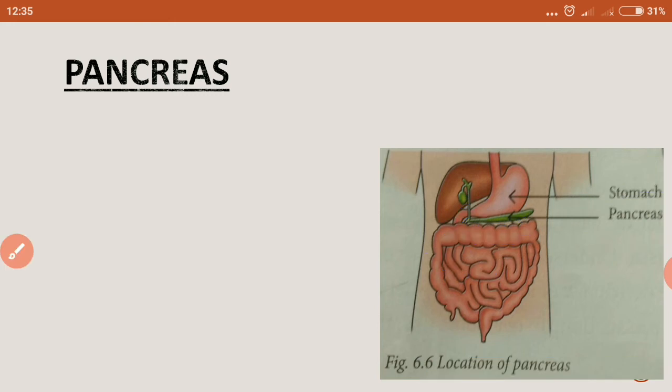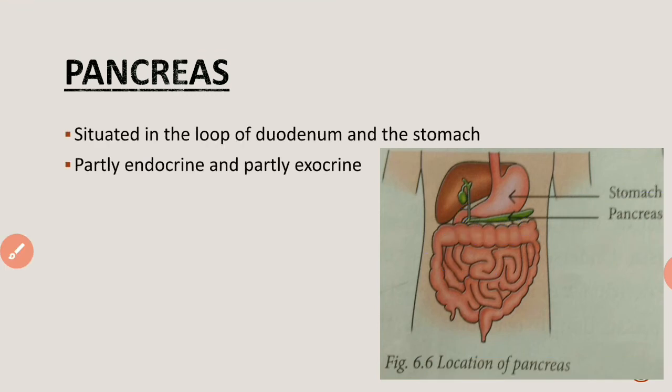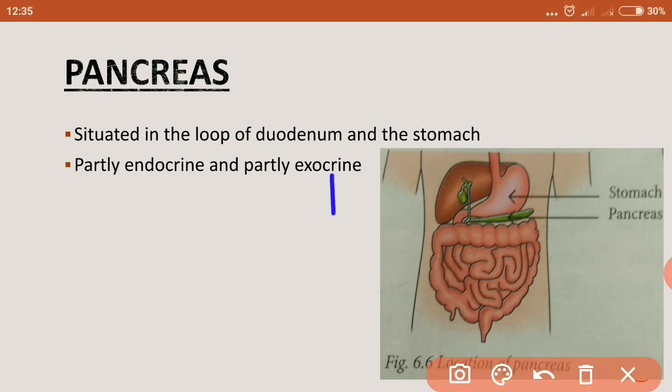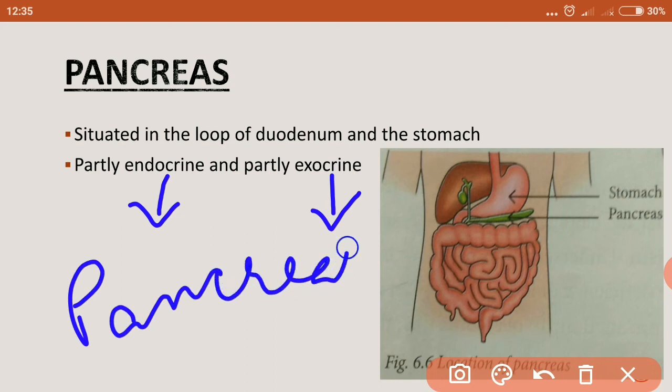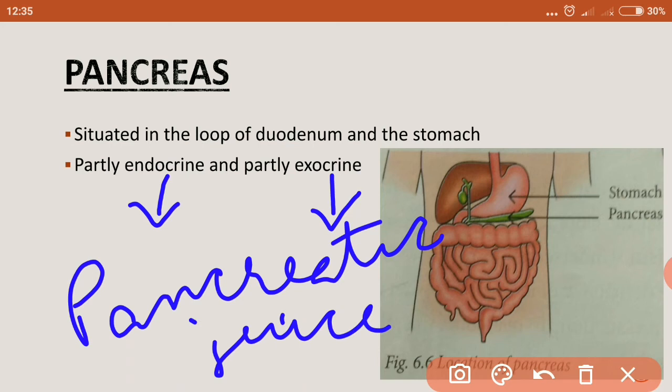Now this pancreas is responsible for the production of hormones and also for the production of certain other secretions, and because of this it has both endocrine and exocrine nature. In endocrine, it produces two hormones that we will be seeing right now. In exocrine, it secretes pancreatic juice. Where does it secrete pancreatic juice? In the small intestine for digestion, which you must have studied in the digestive system.